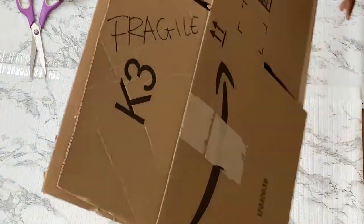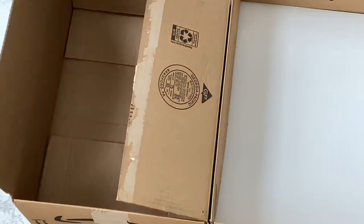I then went and took a second box that is about the same size as the first one, and I repeated the same steps as before.